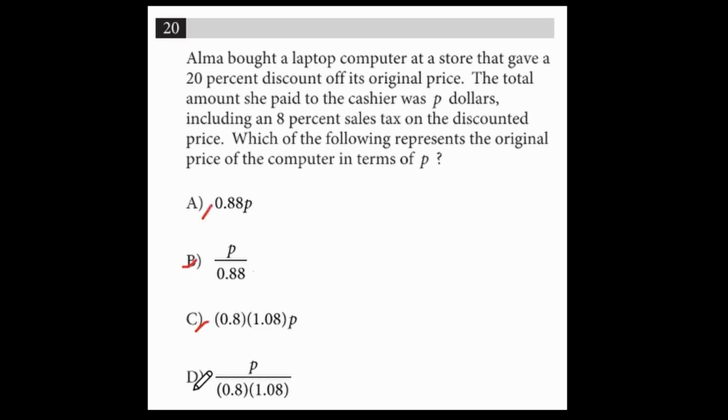Naturally, you want to guess B, but I think if you really think about it, your guess would be D, because you're looking at a 0.08 and then you're looking at a 0.8. When you multiply that 0.08, you're probably never going to get a 0.88. So if you want to guess, you want to guess D. That's how you can guess that if you're not sure.